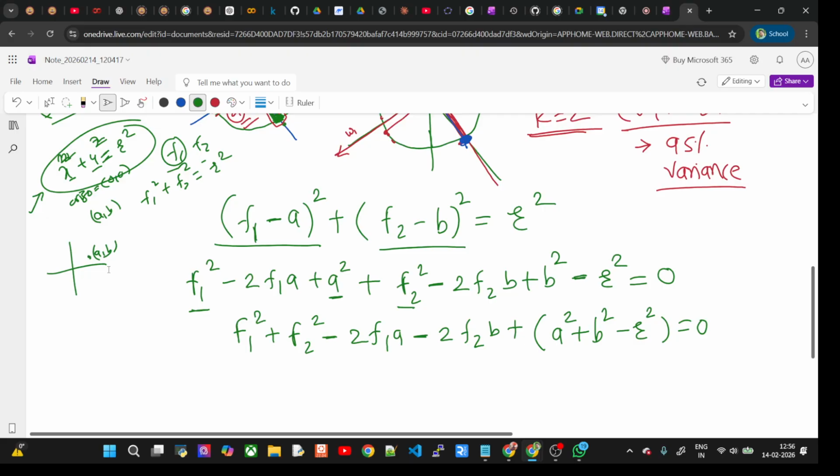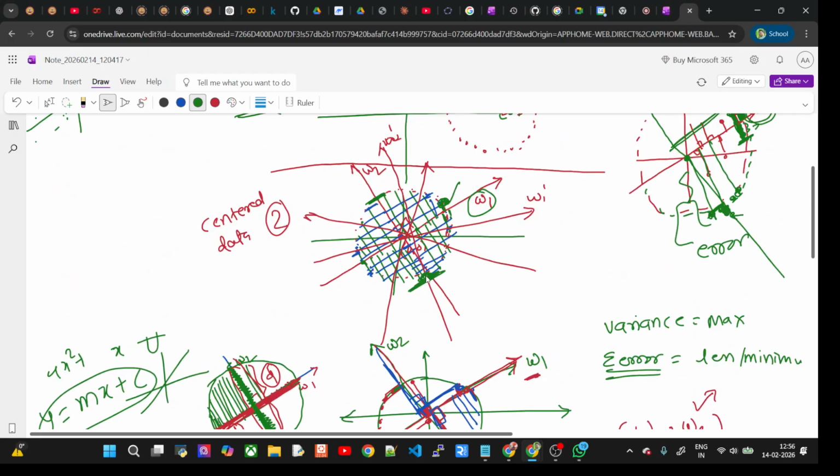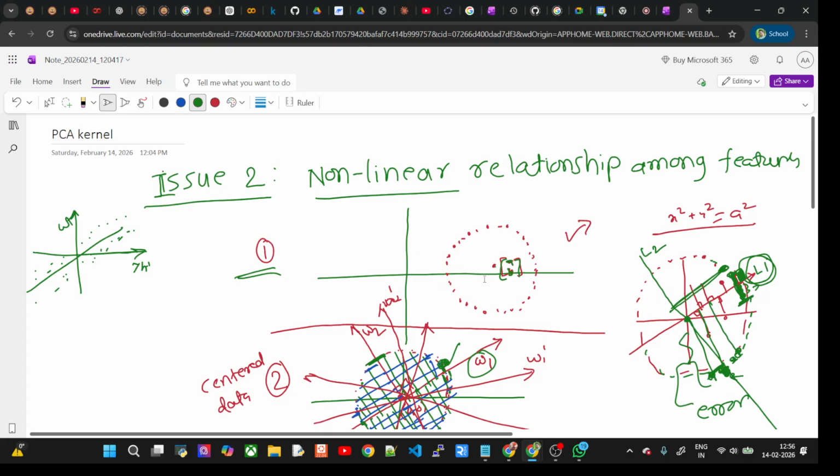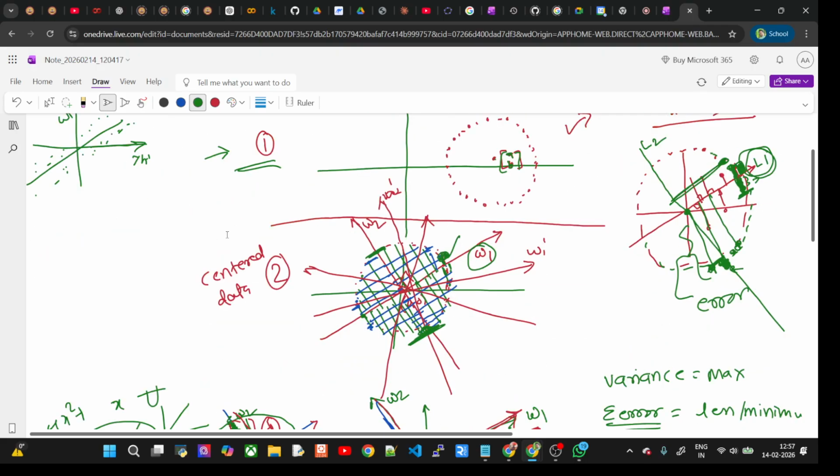Now we need to derive the PCA for this. Consider that I have not started PCA yet; I am just first deriving the equation of this circle. We are not yet at PCA. You are now at step 1, and you are trying to get the equation of this line.